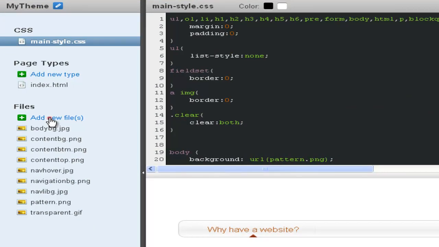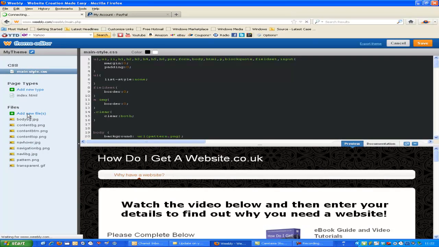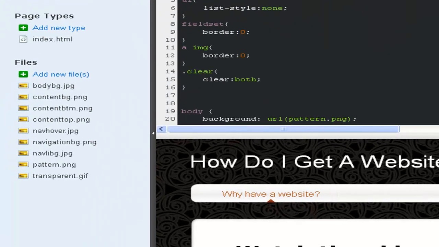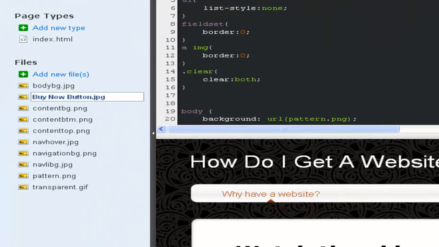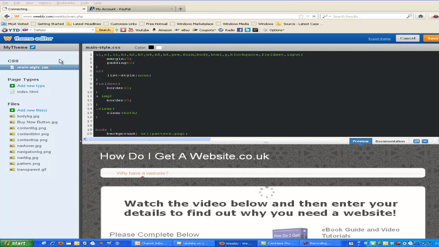This is the image we're going to use for our payment button. So first of all we click on Add New Image or Add New File. This is just the same as if you was adding a normal image or file to your web page. So it takes us to where we've already pre-created a payment button that we want to use, and we simply double click on that. And you can see there we've added an image which we've called Buy Now button. So we've created the button.